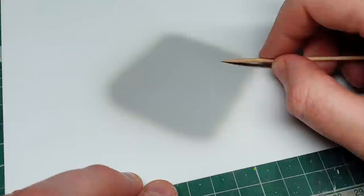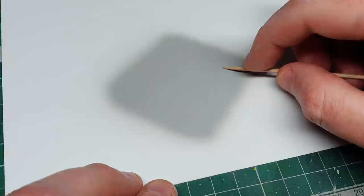Next up, I used a cocktail stick to scratch the surface to see if any paint would lift. At this point, I'm only scratching lightly to see how the paint reacts to light scuffs and scrapes. If you look carefully, you can see the primer has been burnished, but the surface hasn't been compromised.